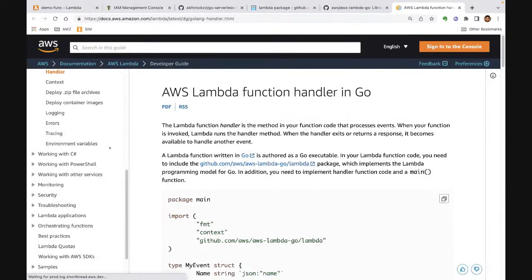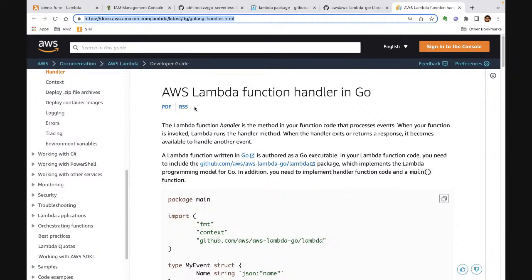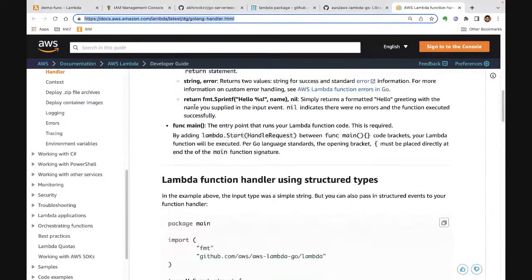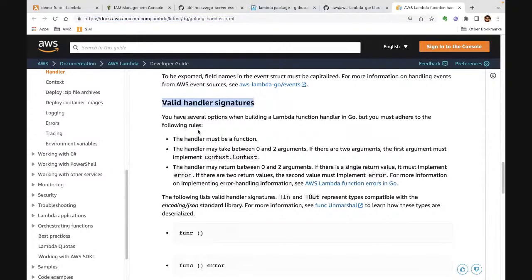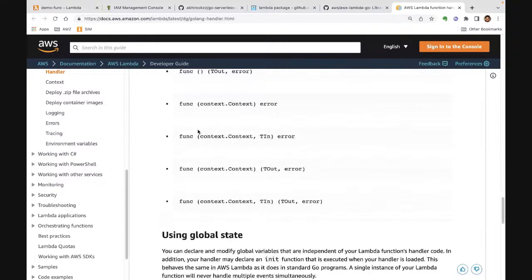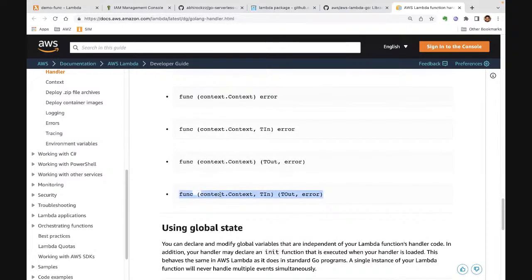I want to show you this package as well. And I was talking about a few signatures, right? The Lambda function or the Lambda handler signature. You can go and dive in deeper if you look at the documentation, but I just want to again give you pointers here. If I scroll down, there is ample documentation that gives you guidance in terms of what a valid handler signature is, right? There are so many options. If I were to scroll down, I am using this option, right? So I have a context object, I have some sort of an input and an output and an error, right? You can check this out later, at your leisure.